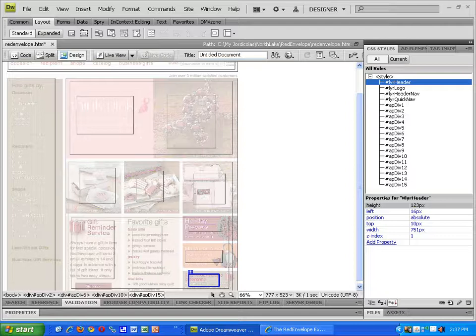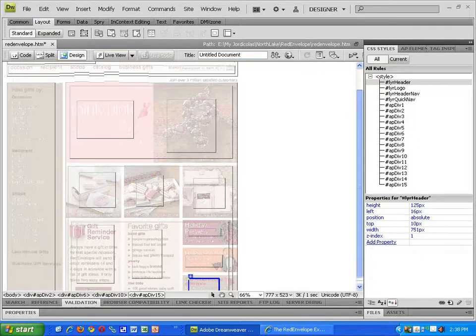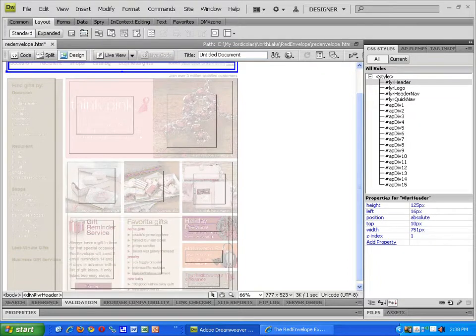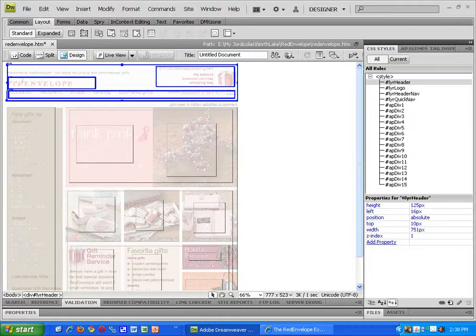So for example, let's say that I wanted to increase the height of layer header. I could do that here. I've already got a height property set. Maybe I want it to be a little bit higher, like 125 pixels. Done. And by the way, the layer header looked like this one up at the top.